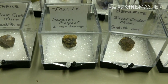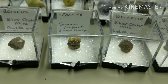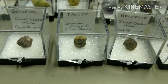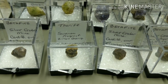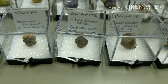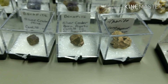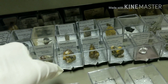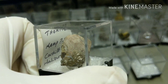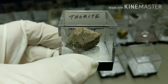That's a thorite from Saranac. People have questioned me if it's actually thorite — just by the crystal form I'm saying it is, but I'm not a hundred percent sure. It hasn't been analyzed. It is mildly radioactive, it's a small crystal, but I don't really know. Maybe one day I'll get it analyzed — it could be uranothorite. There are another couple of betafites here. Also a thorite crystal from the Kemp Prospect — this one is crazy radioactive. It stays in there but it's got some crystal form to it. You can see the faces that are actually still on there.